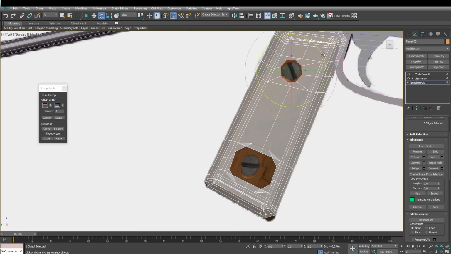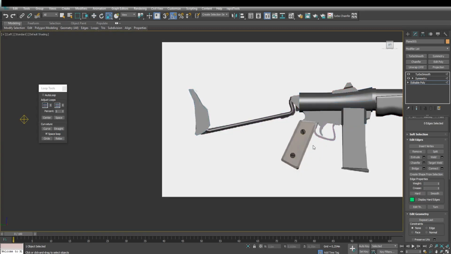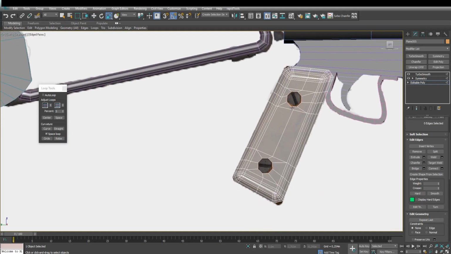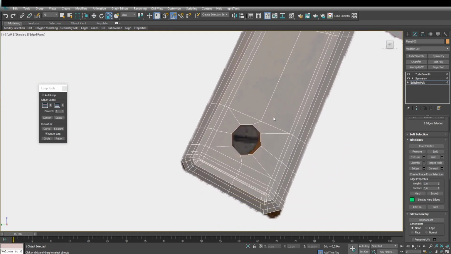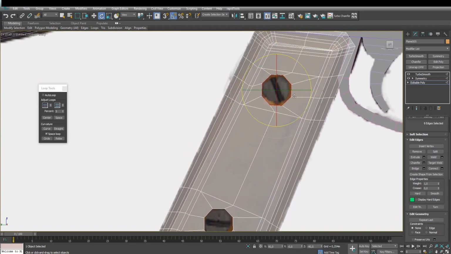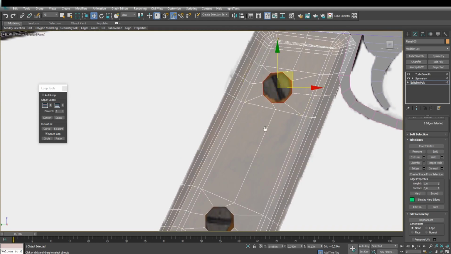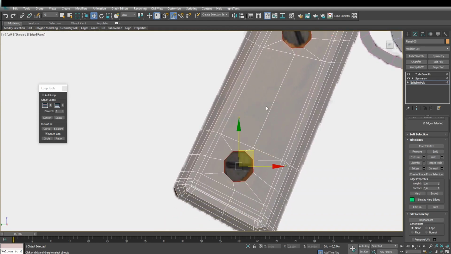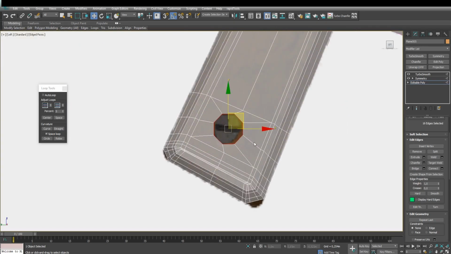It's not a huge deal. So just scale it out. Yeah, it looks about the same. It's fine if you eyeball it. It's mostly covered by the hand as well, and if it's close enough, nobody's gonna notice that it's different.